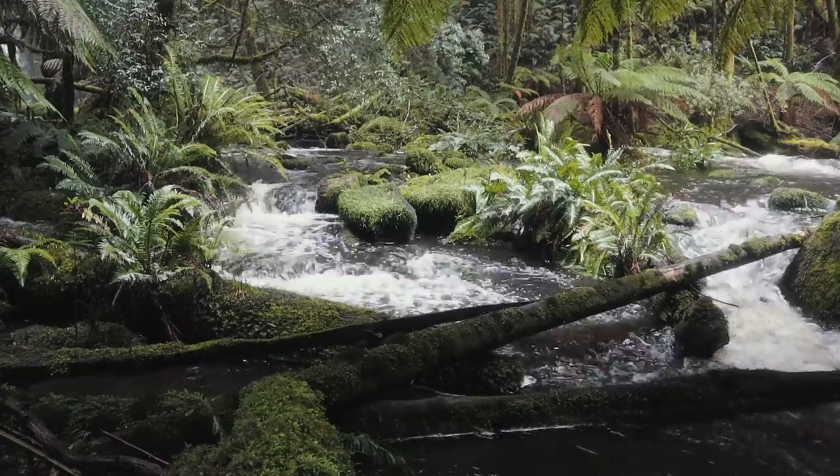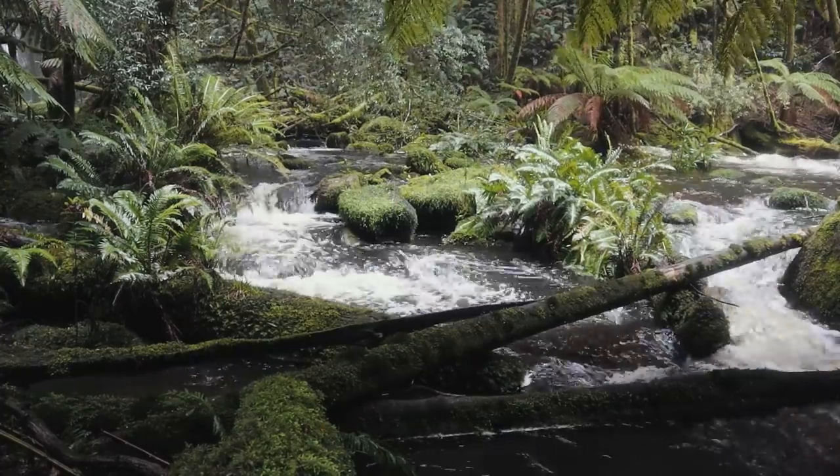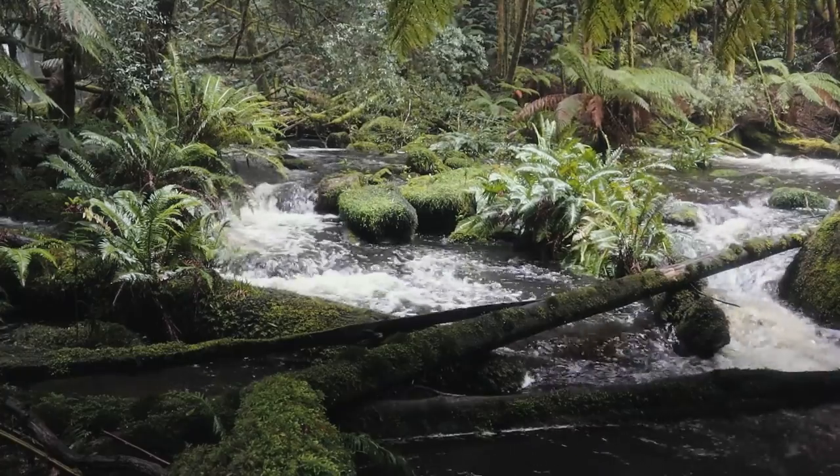So I've dried myself off and I've dried my gear off best I can, and I've walked back away from the waterfall just where it's a little bit quieter, a little bit more protected. I'm not getting much spray here, but I'm still getting a little bit of the rain. I've just found a tranquil little area under the fern trees here where I'm getting some of the little running brooks that come off the main stream just running through the ferns and the fallen logs.